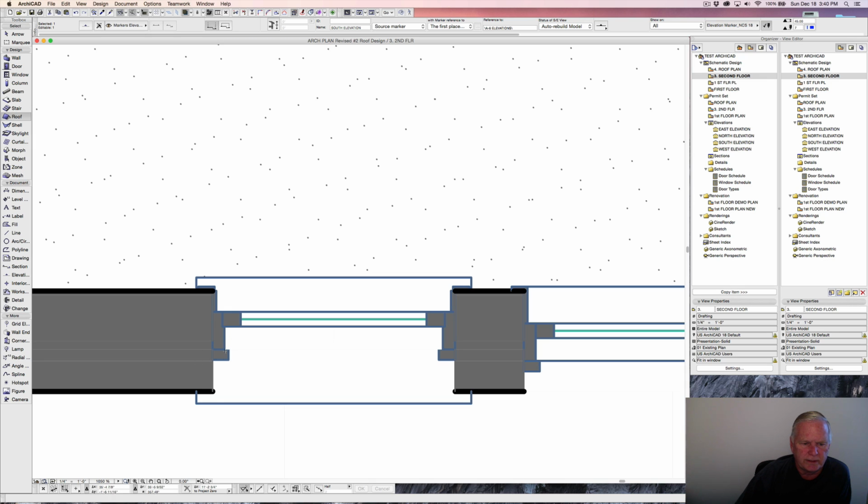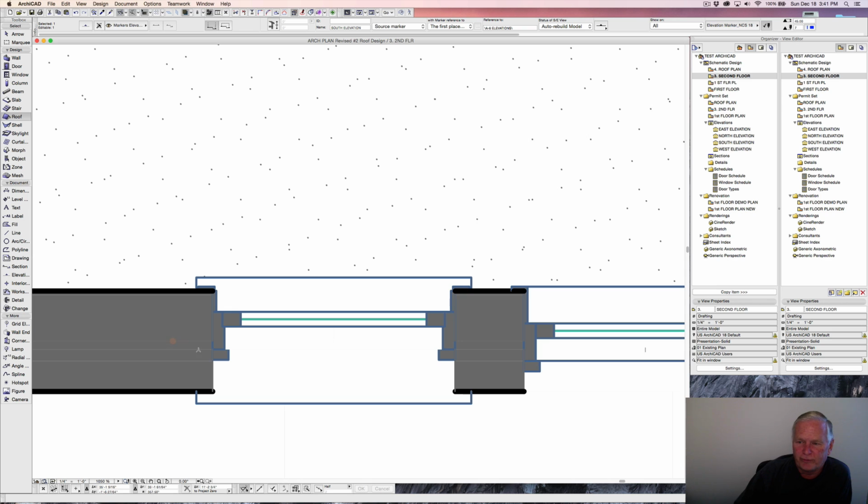And the reason, I mean, that's the brick mold, and it's supposed to be set in and notched in, and it's not. Well, it's because of the model view that we're in. And even though you can lightly see those lines of the skins, we're in this model view that is for presentation, and that poches in these walls. And when it does that, it plays around and shows this incorrectly. Don't know if that's a hiccup, don't know if it's user error here on my part, but I haven't been able to figure it out.